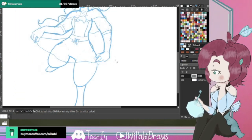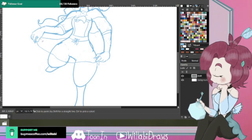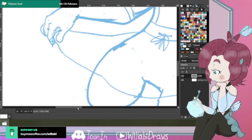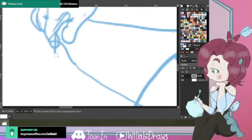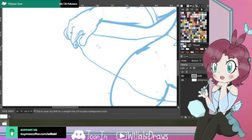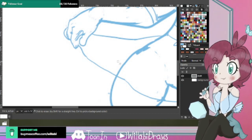Better. I'm gonna try to fix this one up a little bit too, mainly just where the edge of the cloth is.